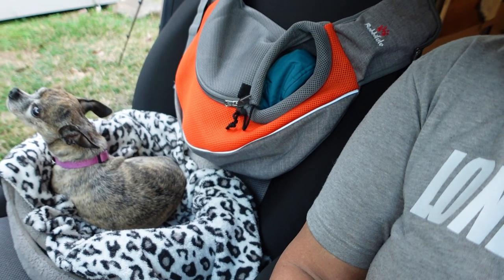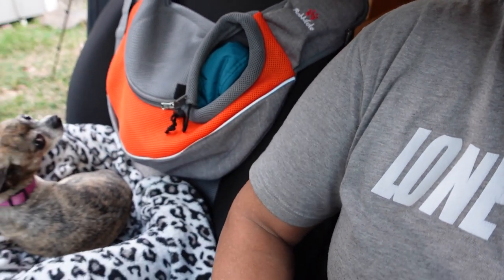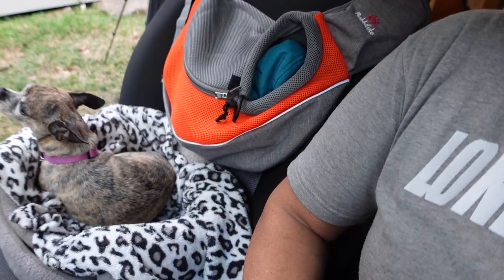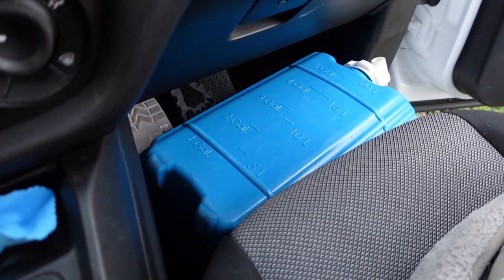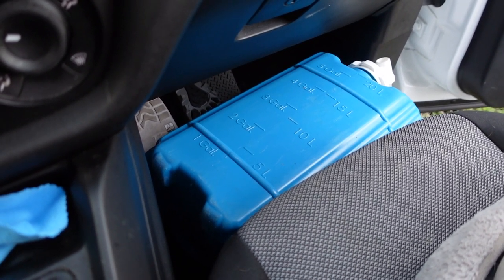We are in the cab and basically this thing didn't really come with much, as I'm going to show you. Zeus sits right there on the passenger side. He has his little pouch right here that has all of his belongings, like a jacket — so when it's cold out. Down here I put my five-gallon extra water jug and my shoes — hiking shoes, shower shoes, flip-flops, and regular shoes.